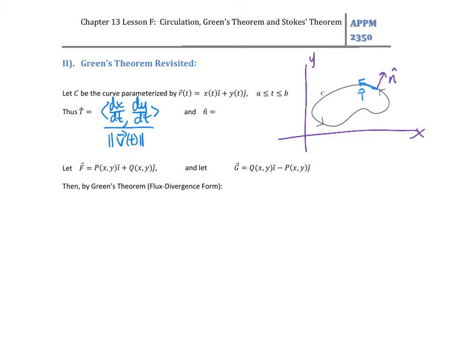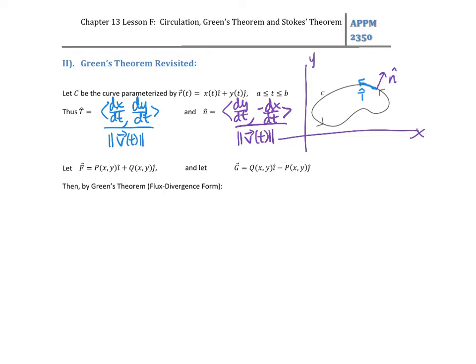And then to get the unit normal vector, we rotate that 90 degrees such that it's always pointing to the right of the curve as we're moving along. That's equivalent to taking the i and j components, swapping them, and making one of them negative. To make it always point to the right of the curve, we make the second component negative. We still have the same magnitude, so you're still dividing by this. And you can check that these are normal. Just take the dot product between them and you'll notice t dot n is in fact 0.